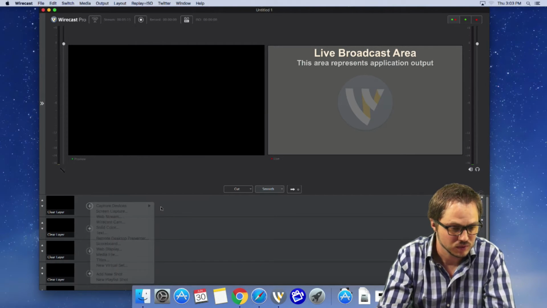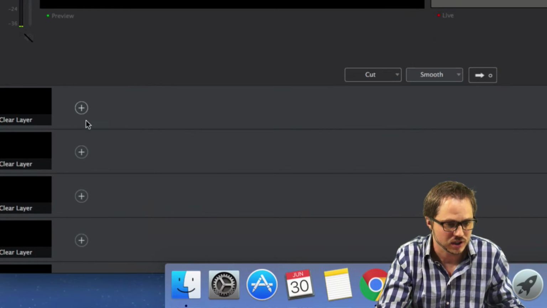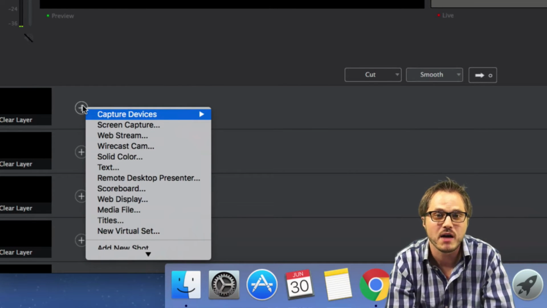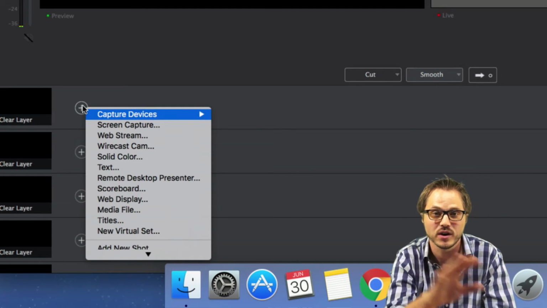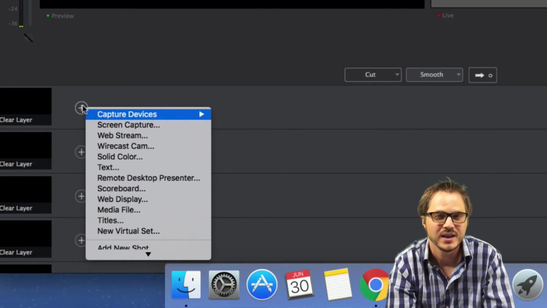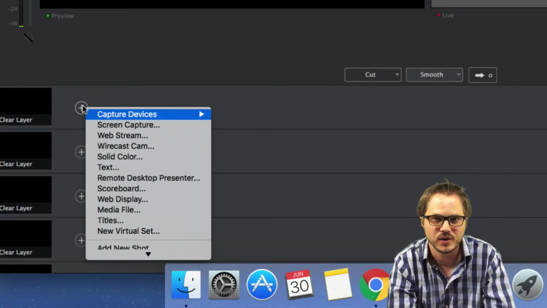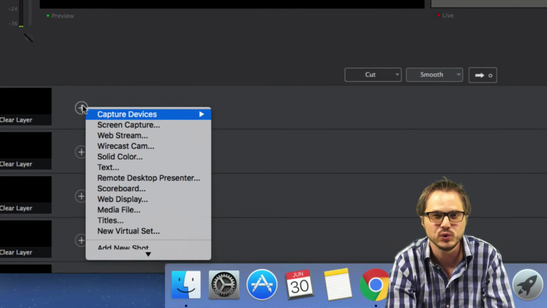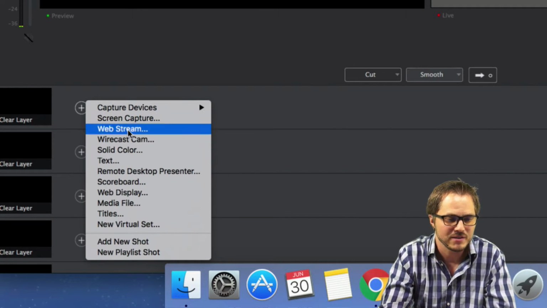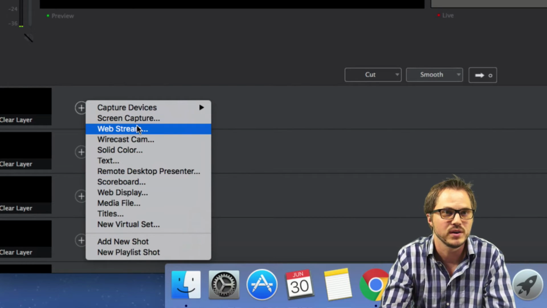We'll go to this, and I should talk about this actually. You'll notice that this has changed. We no longer have the 4-up display on how you add camera shots, or media shots. You no longer have to get subdivided into those categories. At first, I was like, I don't know. I kind of liked being able to choose, image or live capture or so forth. But the more I use this, the more I realize, no, actually, I think I like it this way. It's really straightforward. It's not too long of a list. You have everything you need, and you can quickly grab the one that you want.